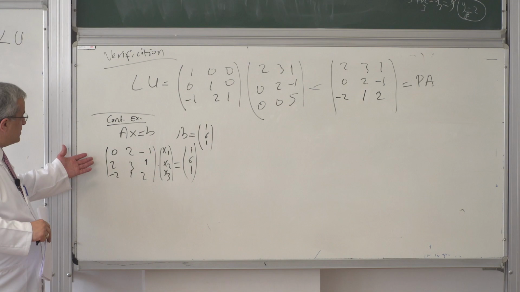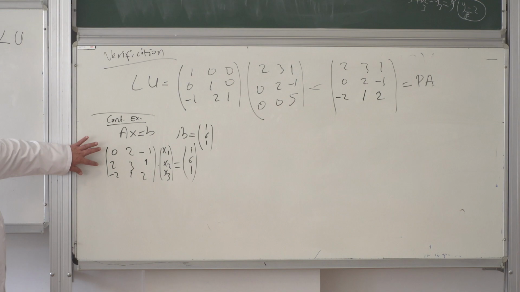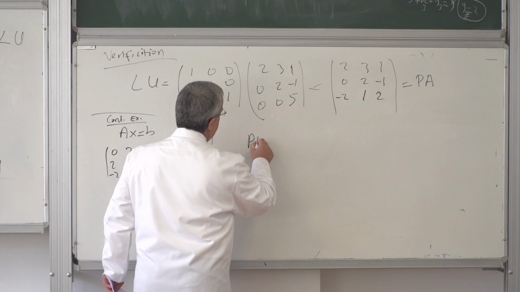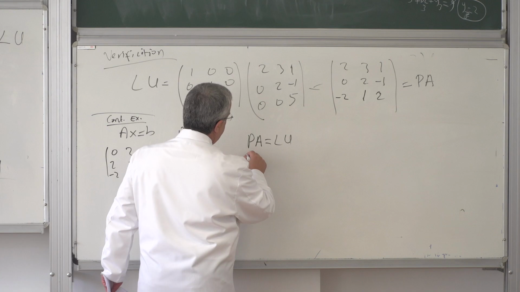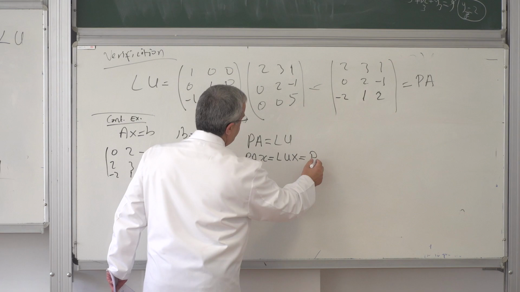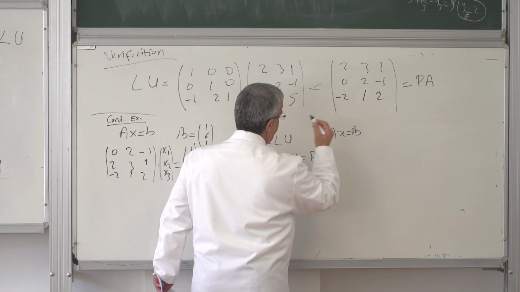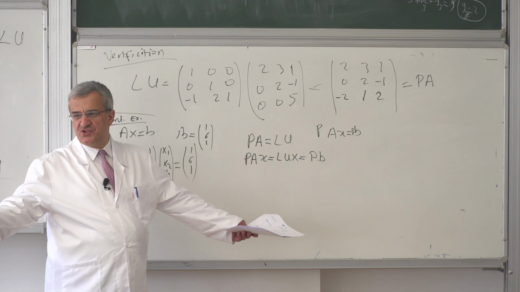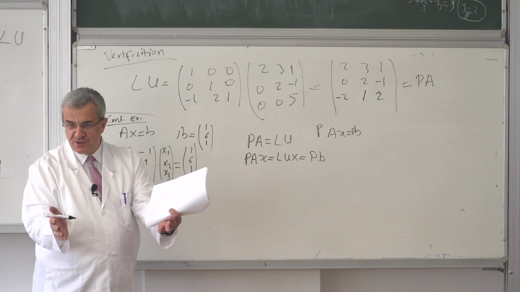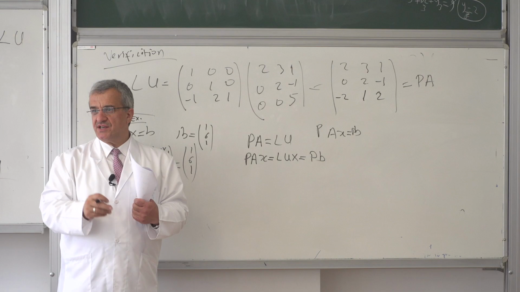So we do not have an LU decomposition for this A. So we multiply it with this P. We interchange the first row and second row, right? So we obtain this one. PA is equal to LU. Then you have PAX is equal to LUX is equal to PB. So you multiply AX equal to B by P on both sides. It doesn't change the solution of the system of linear equations. It is a new system with the same solution as the previous one. It is not the same system, it is very similar, but they have the exact same solution. That's the whole idea behind Gaussian elimination, isn't it? We'll never forget that.